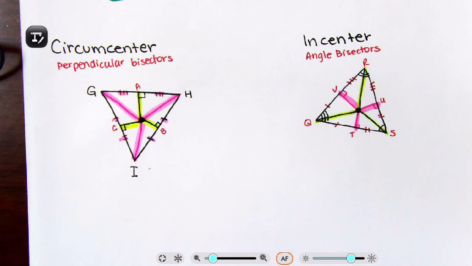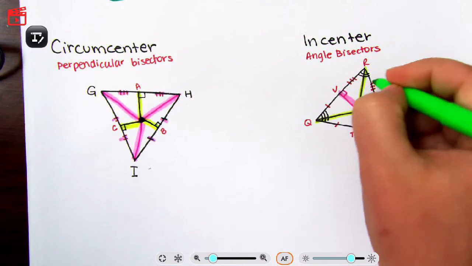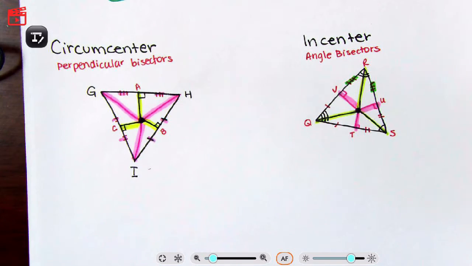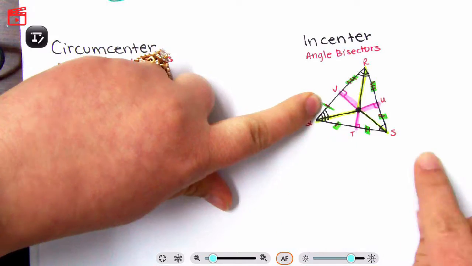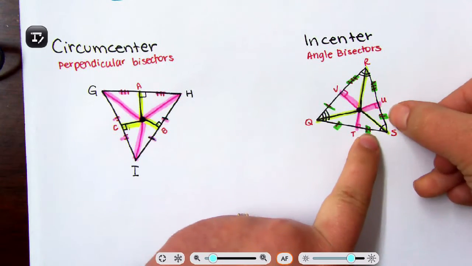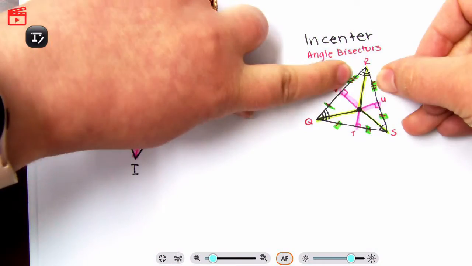And because we have an angle bisector, I'm going to highlight this in green, these two sides are congruent, these two segments are congruent. We will know that these two segments are congruent and these two segments are congruent. So basically, to every angle, to the left, to the right, you'll have a congruency. Here's an angle, there's your congruency. Here's an angle, there's your congruency. There's an angle, there's your congruency.